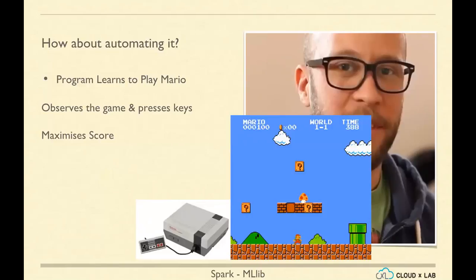So it keeps on pressing the keys, keeps on learning which one gives it the best result, and learns from it how to play the game. So let's take a look at it.